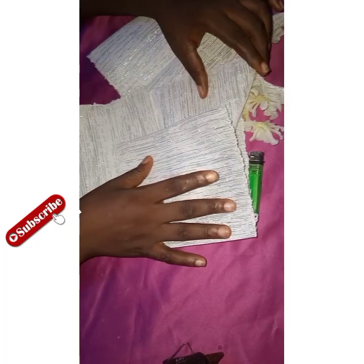First of all, you need your ghillie, which is the ultimate material for this design. Then you need the flowers on the table — use whatever flower you want; you can make your own or get the kind you want. You also need a lighter and an already-wrapped band. Check my previous videos to see how to wrap the band. For this design we need just one piece of the ghillie.